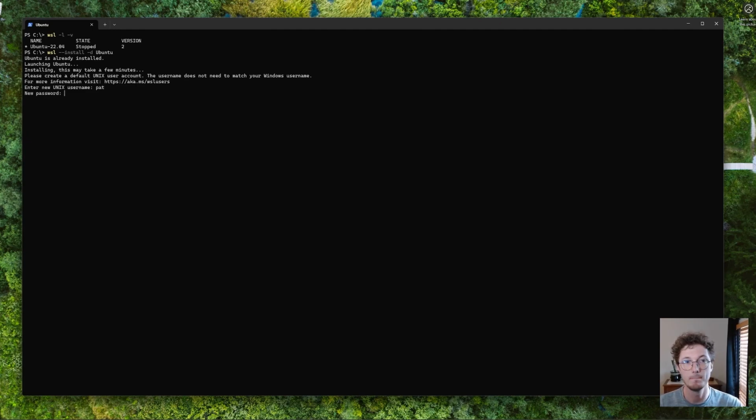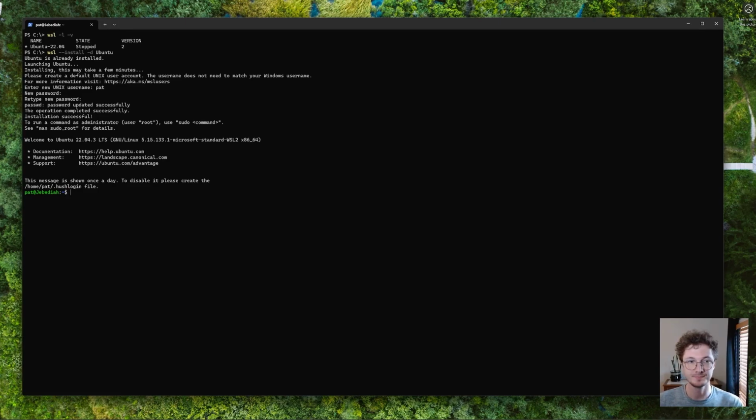I'm going to put a password, a super secure password. And it's going to finish what it's doing, loading, installation. There we are. And you will see this is still Ubuntu. So then we will exit, clear.